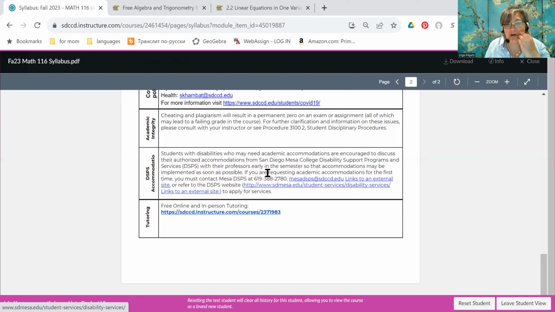If you are requesting accommodations for the first time, you must contact the DSPS office. This is their phone number and their email address.